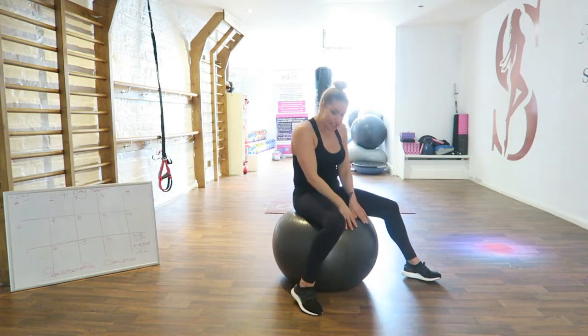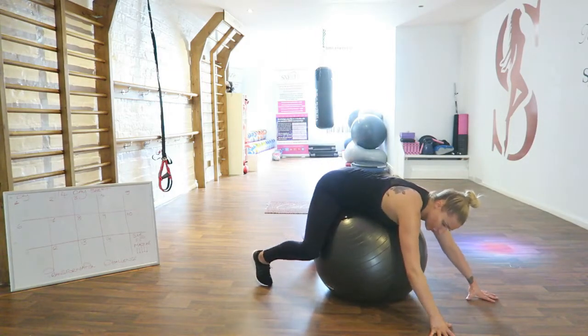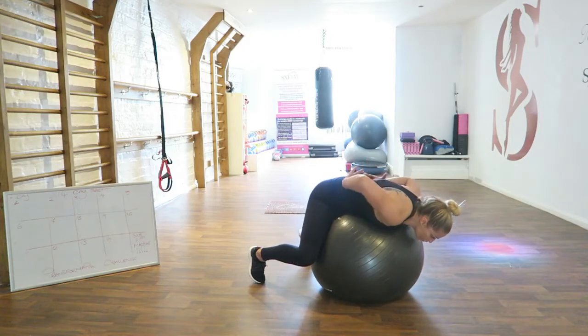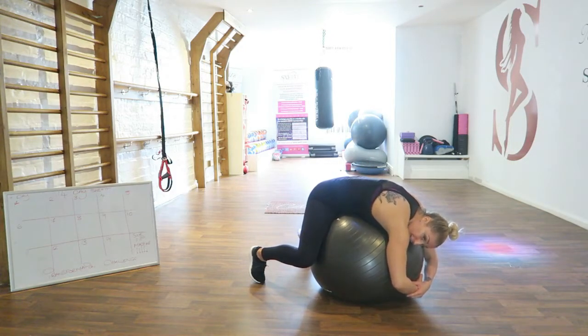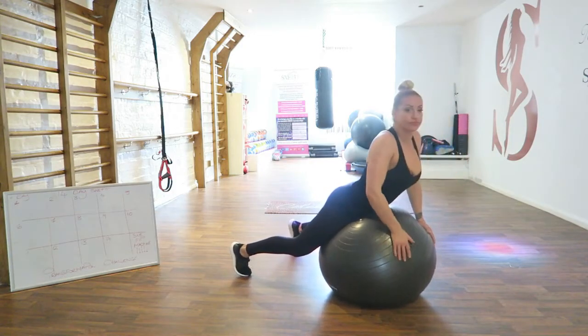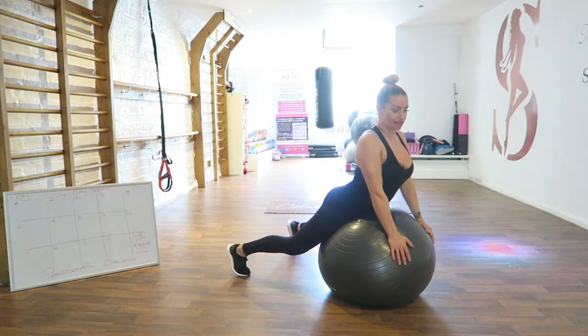Good. I want you to pull the ball through, if not, all around, whichever's best for you. And I want you to just cradle that ball, give it a good cuddle. You're going to feel that stretch right throughout that spine. And then we're going to push it up. That's it. Shoulders down, relaxed. Feel that in the front of your stomach.